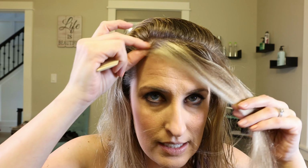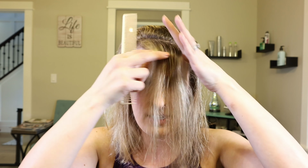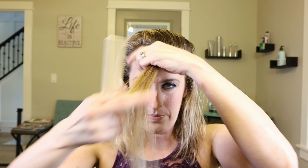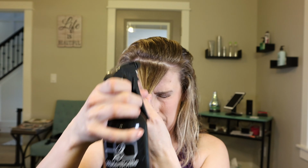Then I have this nice little cowlick on this side, so I wanna make sure I have enough hair on that right side too. So I am going to take just a tiny bit more in this section. So that's about as much as I'm going to start with. Now I'm going to spray them just because they kind of dried a little bit on me. And since I have that cowlick in the front, it makes it a little bit harder to cut.